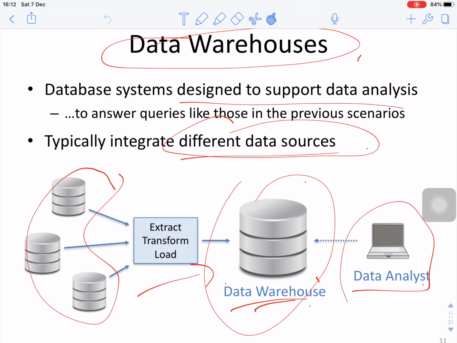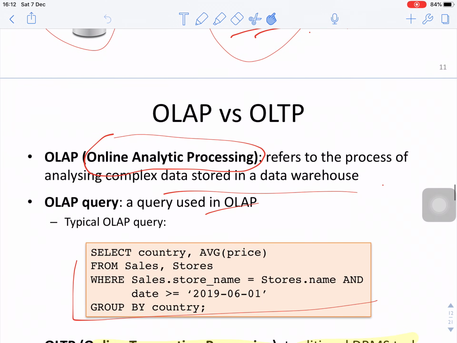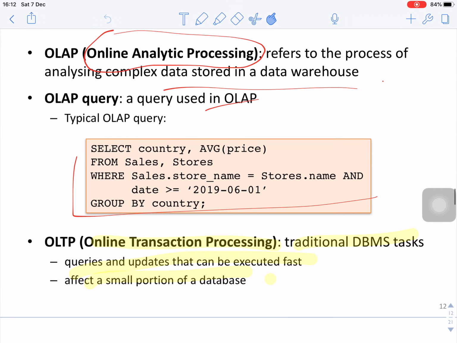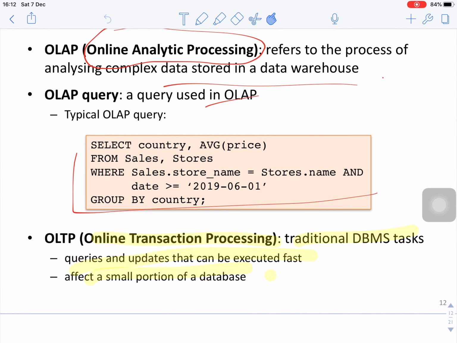It's a database that selects all the things we are going to need for analysis, extracts them from the original database, which is on the left-hand side, and puts them in the data warehouse. Then the data analyst can use only the data from the data warehouse to do the analysis.